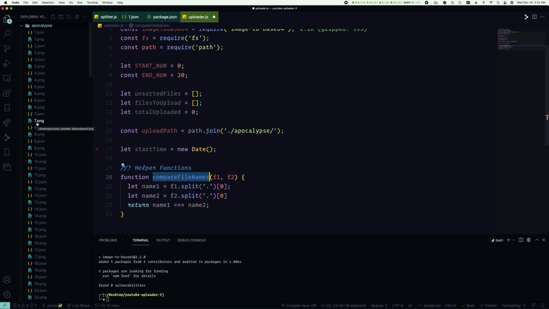There's going to be only two parts of this array: the 7 and the PNG. So we're saying, please look at the first part of the array. And if these two match, if 7.png equals 7.json, return that.